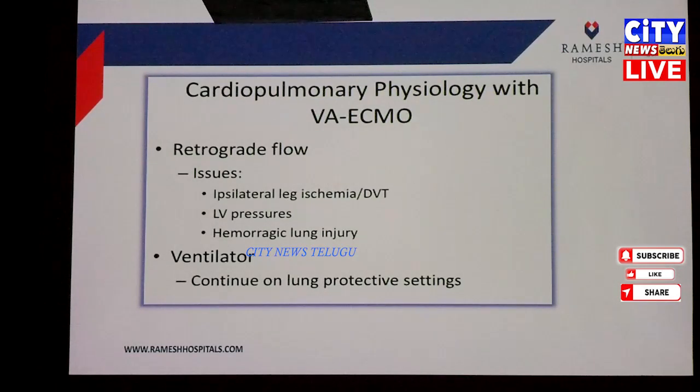The treatment of this is again, either you increase the level of drainage, so you put extra venous side cannulae and drain more blood and give more flows, give adequate ventilation to the patient, and adjust your ventilation strategies so that the lung gets better oxygenated. If nothing works, sometimes you might have to convert a peripheral to a central ECMO so that you cannulate the aorta. Now the myocardium and the coronaries will get supplied by oxygenated blood coming from this. So the last measure is putting in a central ECMO. So this is a brief on the physiology of VA ECMO.